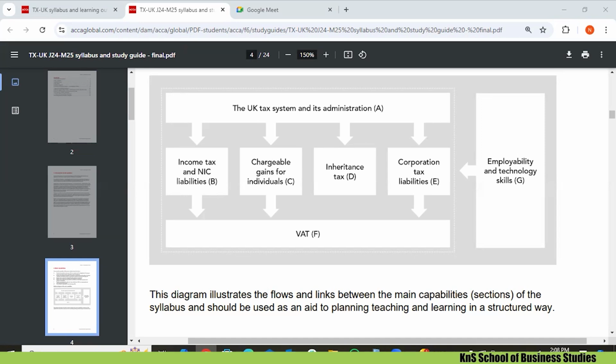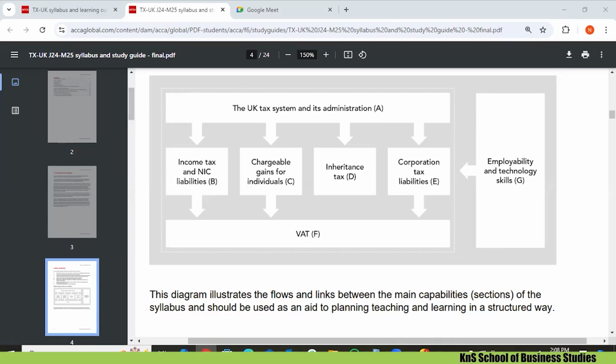When we go deep down into every topic, then you're going to understand the dynamics. You can see sections B, C, and E; this is connected with value added tax. Income tax is a direct tax. Corporation tax is also a direct tax. Chargeable gains are over the property which you are selling or over your assets. VAT itself is an indirect tax. When I purchase any product, then I pay it. If I do not purchase that product, then I will not be paying it.